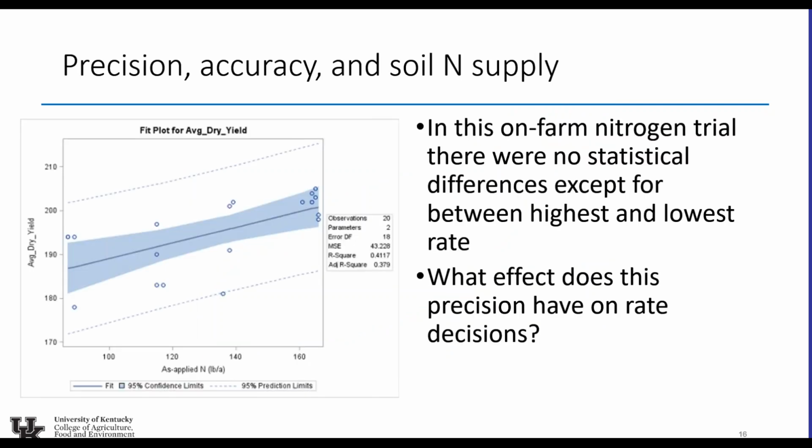Here's some on-farm data from Kentucky to further go back to this point about precision. Here we had 4 nitrogen rates. Statistically, there was no difference between the 3 higher nitrogen rates. These are side dress rates that we did in big strip trials on the farm. So the statistics tell us the right rate was down here, because it's no different than up here, although we see a slight yield difference, but it wasn't statistical, between about 190 bushels and 195 bushels, let's say.